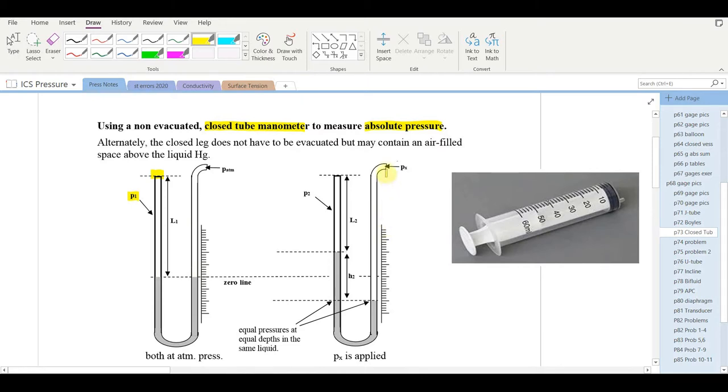Next, we attach this right side to some tank. Let me just draw something to illustrate. Let's just say it's connected to something here that applies a pressure called PX. How can we calculate the magnitude of PX? Well, look what happens when we connect it.